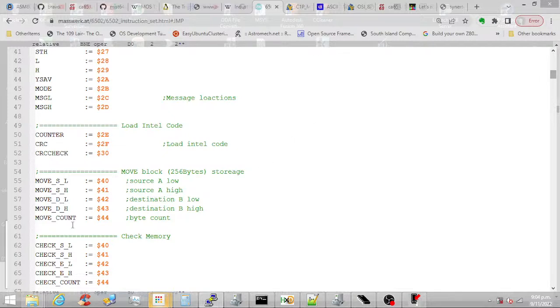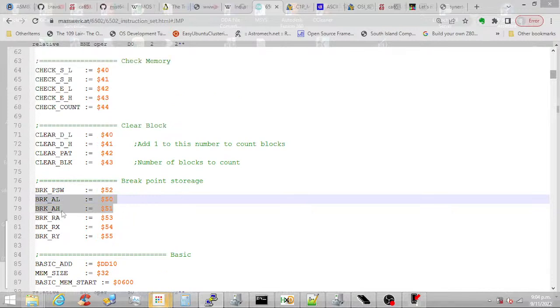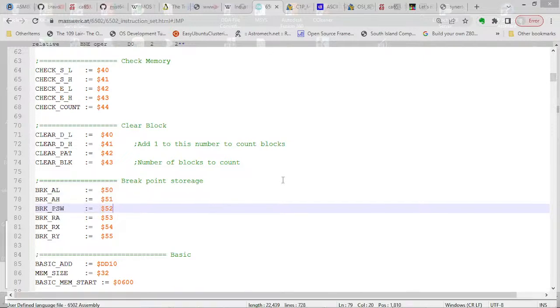Alright, so breakpoint storage. So 50, 51. If I move to 0 and 1. Okay, that's not going to make sense when we do the next bit, but it just tidies it up a little bit.